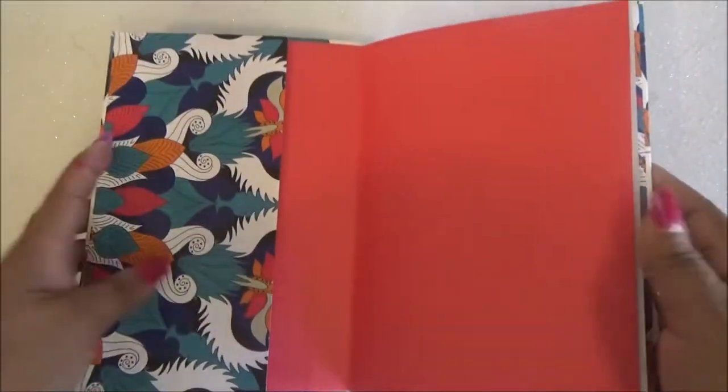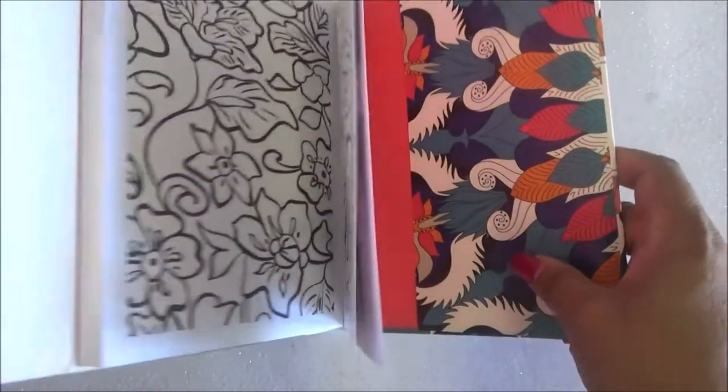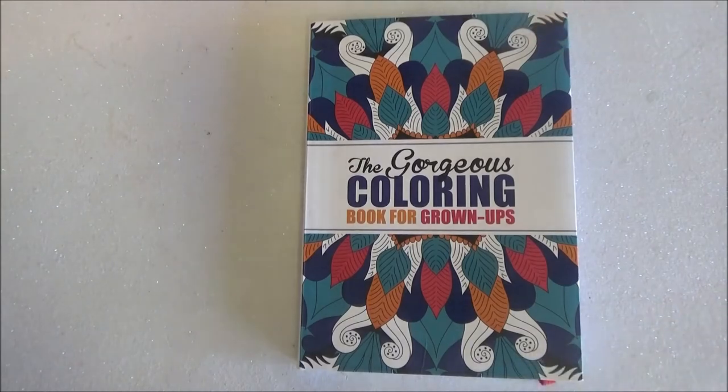And once you open it, both sides have like this cover thing. It doesn't come off, but it's just a nice detail that I see. It makes it look more elegant. It has like the red right here. And this book, I actually got it at the thrift store.